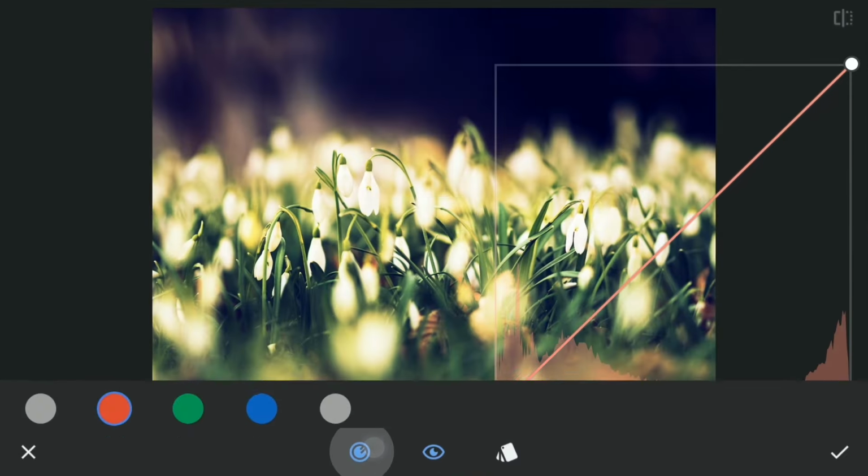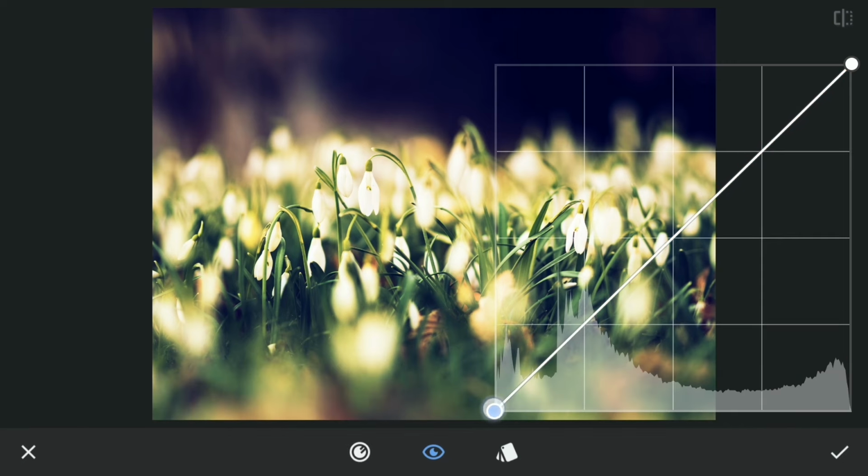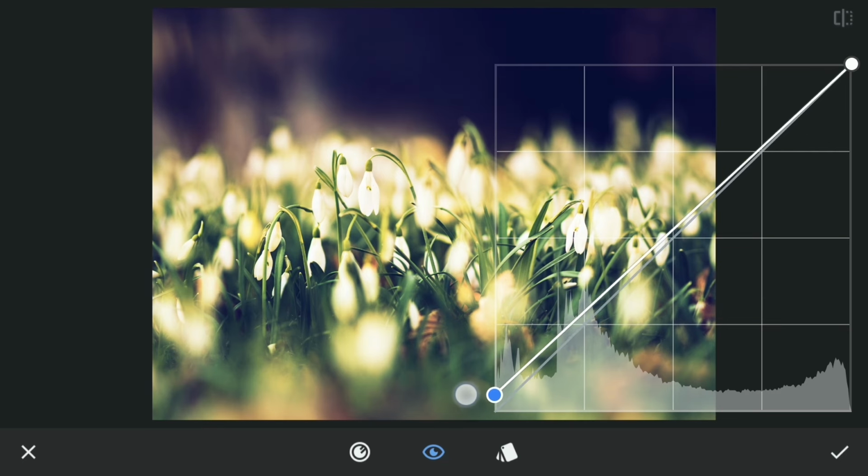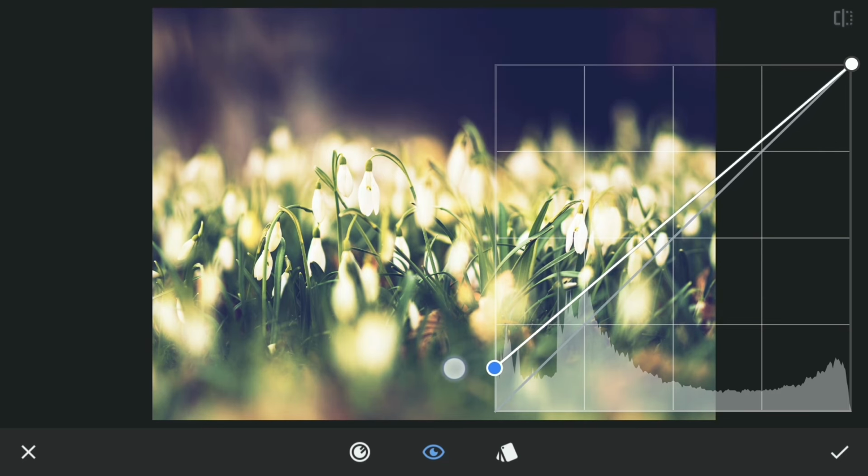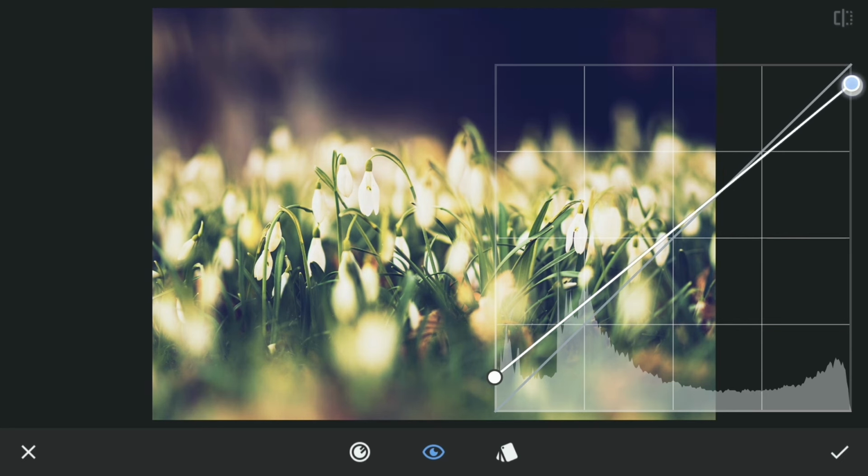Now for some matte look or a faded effect. As the bottom point affects the blacks, when I drag it upwards, the black starts moving towards grey, which gives the image a faded look. Also we'll drag the top point down. Now the whites are turned to grey. So I'll keep the midtones as they are. So with this we have achieved a matte finish to the image.